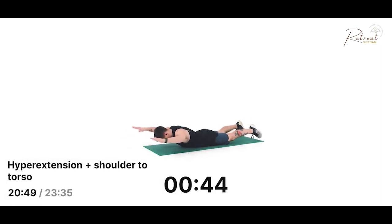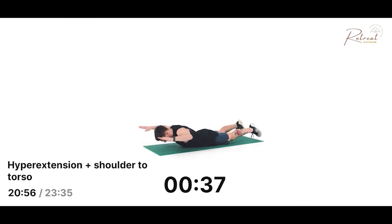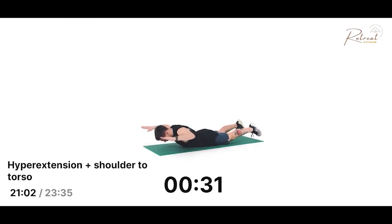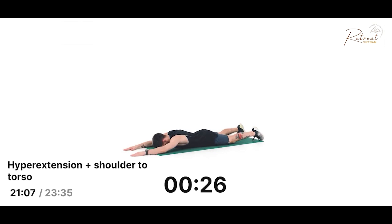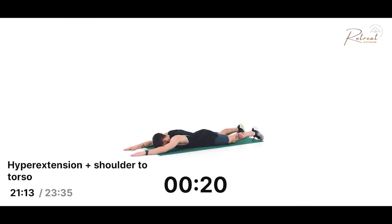Hyperextension plus shoulder to torso. Halfway. Don't forget to include your core to protect your back from injuries.